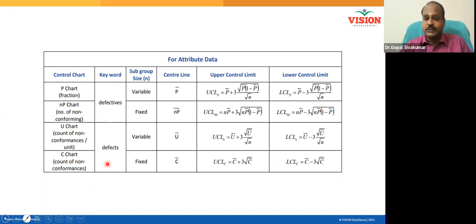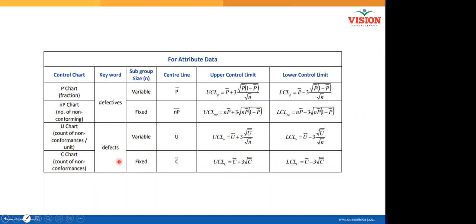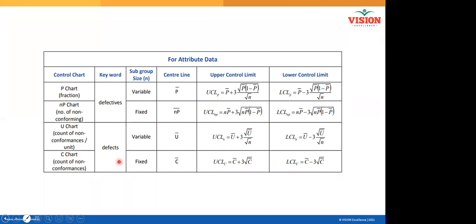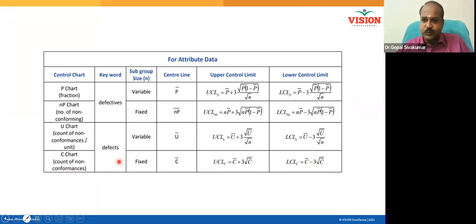Now there is a difference between defect and defective. Can one of you tell me what is the difference between a defect and a defective? One or two or three defects will be there in a product, but it will not be defective. Product is defective means it fully failed. So a product can have n number of defects. Am I right? If I reject a product, now the product will become a defective product. Am I right?